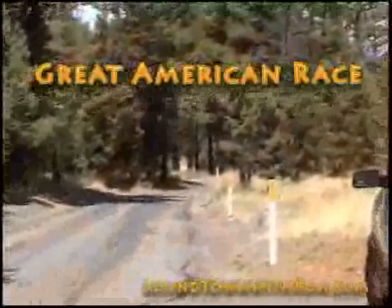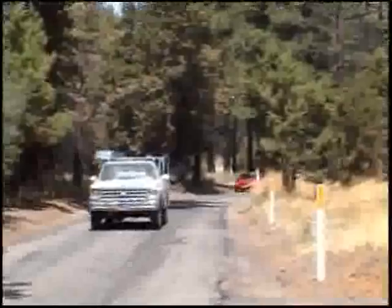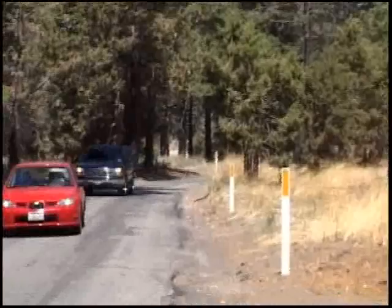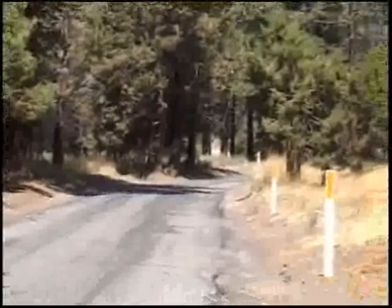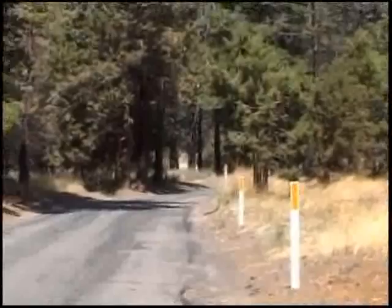Well, this segment takes me out to Shea Meadow area, actually the Baldwin Lake area. We're on Baldwin Lake Road, and we're waiting for the arrival of the cars competing in the Great American Race. These are not them, these will be old cars. And I tell you, there's a lot of people with signs and flags, all along from here on back on Shea Road, on Big Bear Boulevard, and all the way down to the airport.